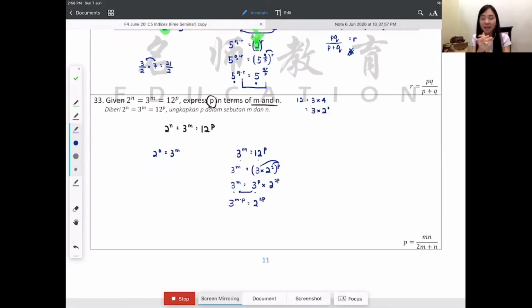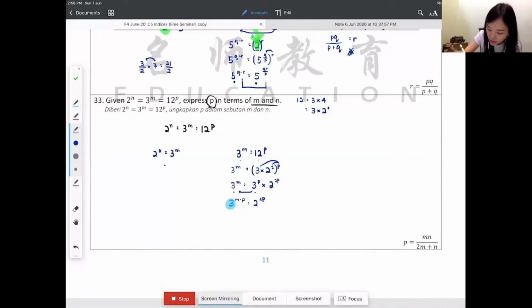So again, I start at here. So I repeat again, I only want p, m, n to stay. So that means I just want the 2 or the 3 to disappear, correct? So 2 or 3 doesn't matter. So just now I tried 2, right? This time I try 3, okay? Just in case you guys thinking like, teacher, why you always do the same thing, okay? I do different thing, okay? So I try to make the 3 disappear.